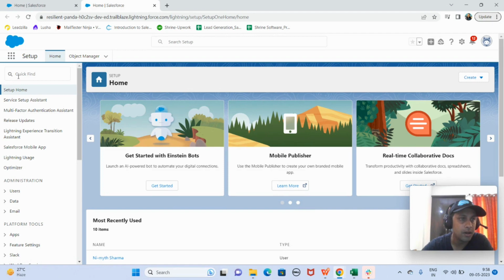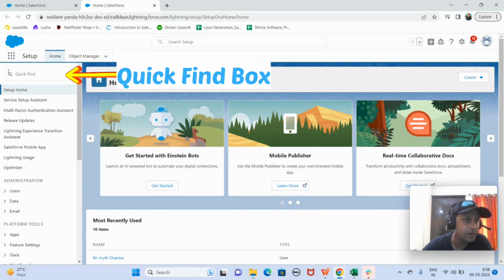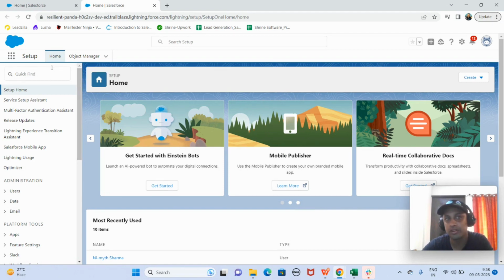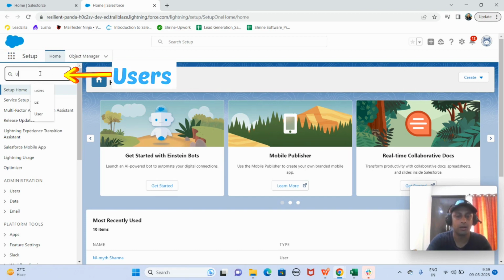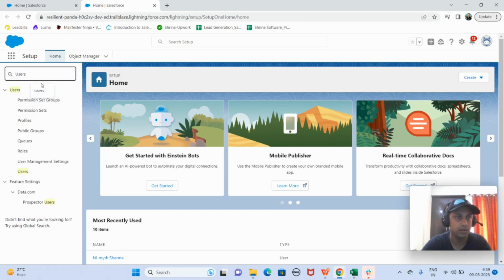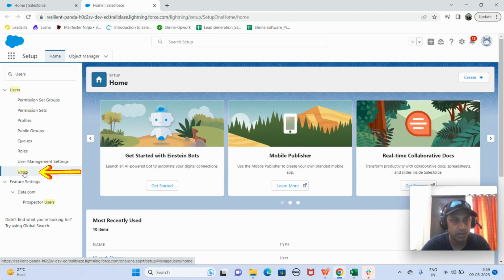On the left hand side, you would see the Quick Find box in the search. In the Quick Find box, you have to write users. Here you have many options. Under User Management Settings, you would find Users. You have to click on this link.